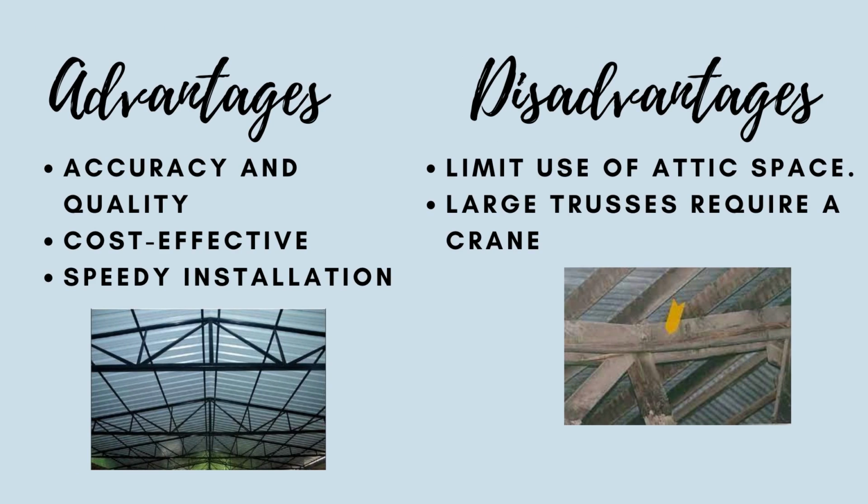Roof truss, advantages and disadvantages. First of all, let's have a look at the advantages. Number 1, accuracy and quality. The trusses are built and assembled at the manufacturer's premises, then transported to your construction site. A crane is then used to lay the frame onto your structure, after which other fastenings will be added. Since most of the activities are computerized, there are minimal chances for mistakes or wrong calibrations.